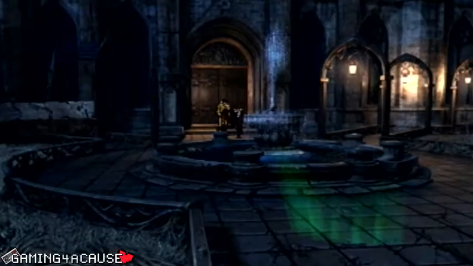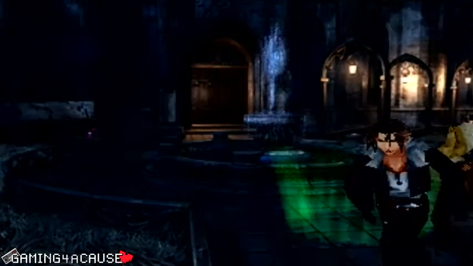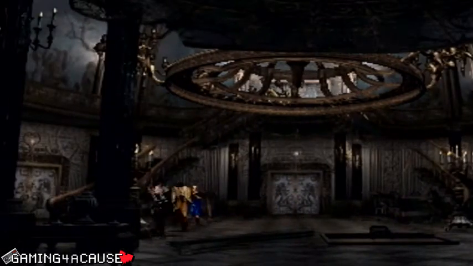I have to say though, this castle is massive. I love how huge it is. I'm just going to go with Squall, because I don't want to really mess with anything else. Alright, so basically to get back up there, you just go to this door.